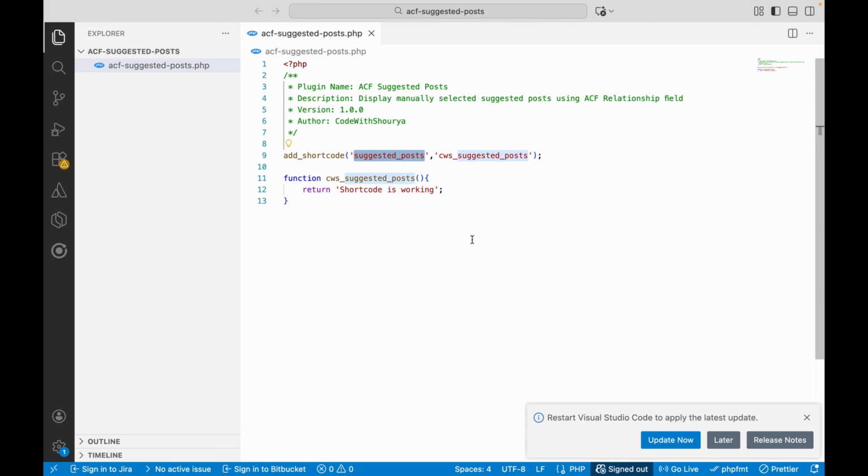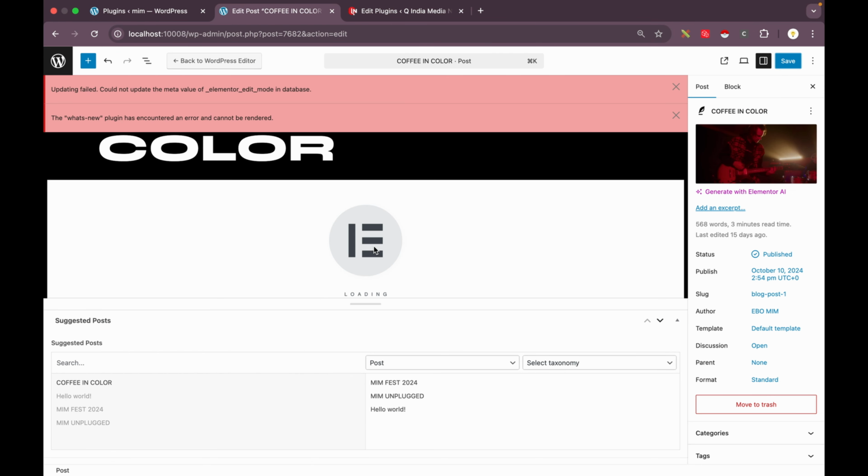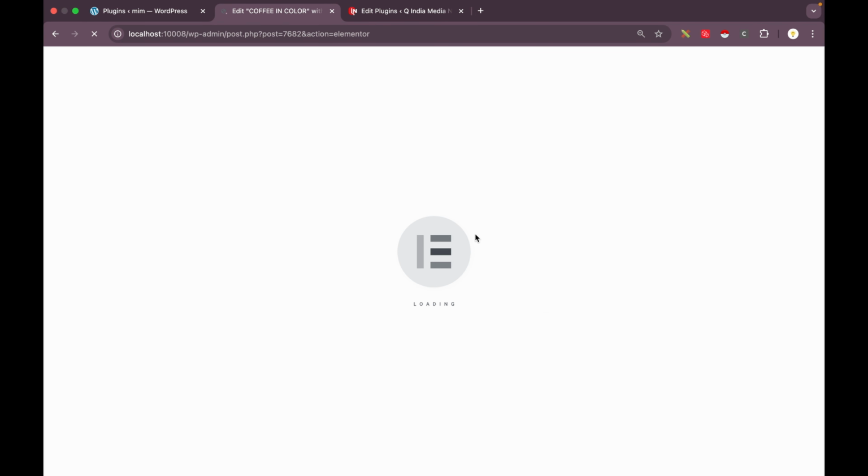And let's just use this shortcode inside the post content, okay, and see if my shortcode is actually working. As it is made with Elementor, I am putting the shortcode using Elementor itself. You can use it in any other code block like Gutenberg, the default editor, Divi, or any other way. What I mean to say is that you can use it anywhere in WordPress. It won't be an issue.